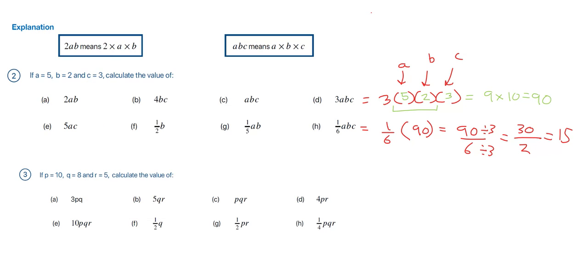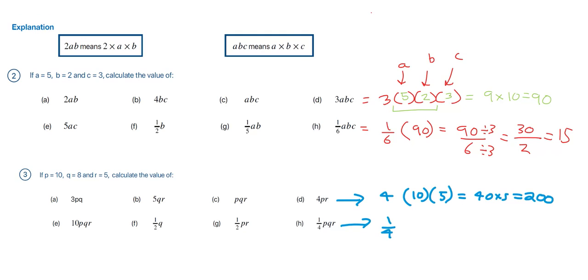Okay, so hopefully you've done question 2. I'm not going to go over the solutions. Examples D and H are pretty self-explanatory, and the other questions are similar. Okay, so let's focus on 3. I'm going to do D and H. This is 4. P is 10. R is 5. So we got 40 times 5 is 200.